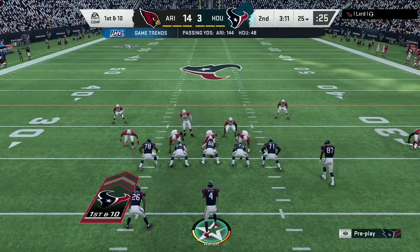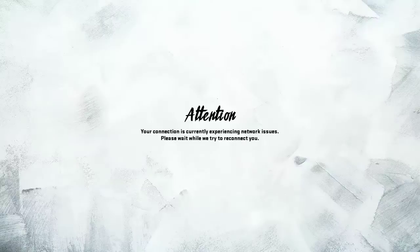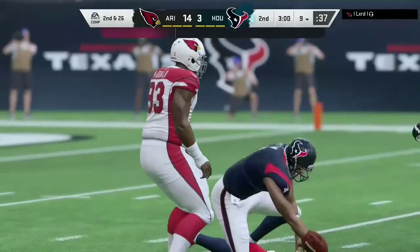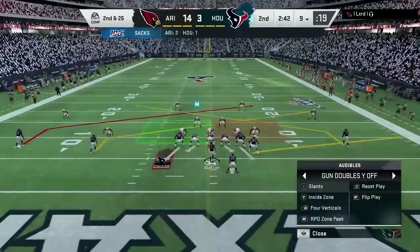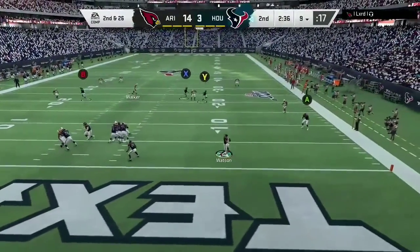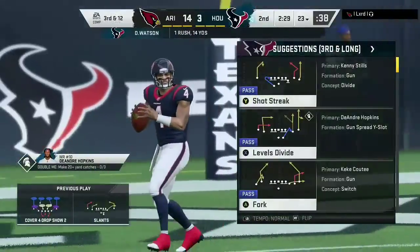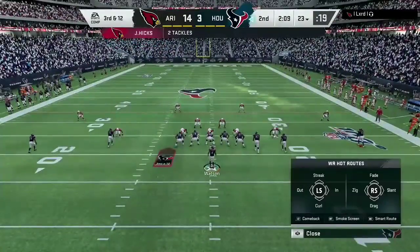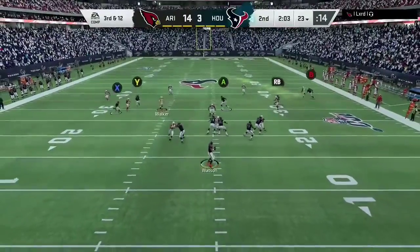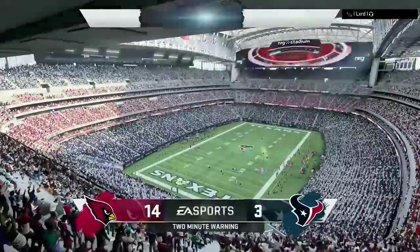The Texans come up on first and ten. On first down, Watson — and a big loss here as he's taken down. Clinton McDonald just creating a disaster for the offense as that one goes 16 yards in the wrong direction. Watson escaping the pressure right to try again after the sack, and they'll get him down at the 23. He got a big chunk of that yardage back, but it'll still be third and long. Throwing on third down, Watson — flushed out, and a big loss as he's taken down again.